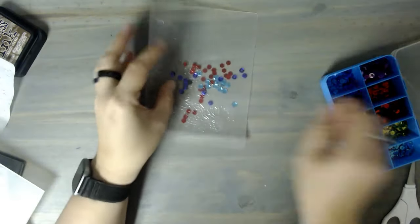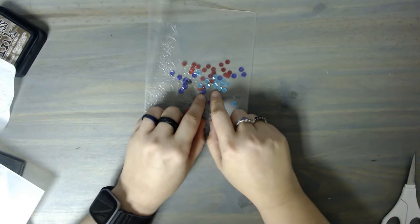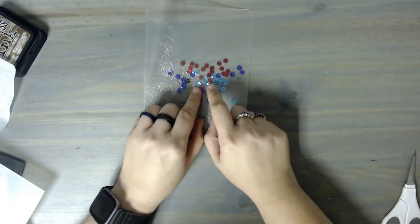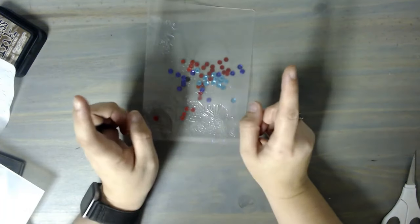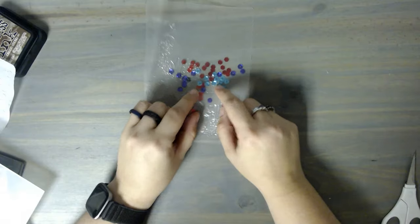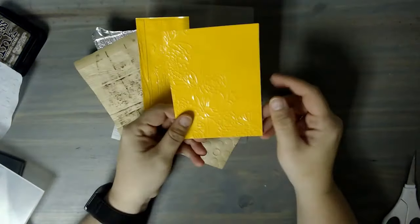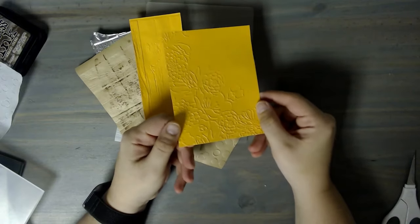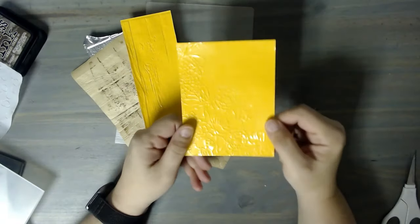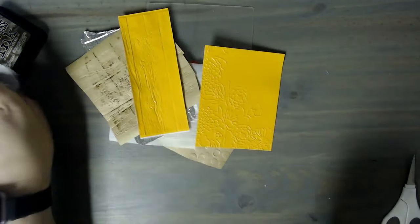Okay, so what I want you to do is let me know if you want me to run this through the laminator, and I'll even run it with sequins in, because you can do that. I don't know if you know that. So let me know down in the comments, should I run this through the laminator? See what happens? And then tell me also, what do you think of this? This is freaking amazing. I love it. A sentiment across here would look killer, and this would make a great card front. Just saying.